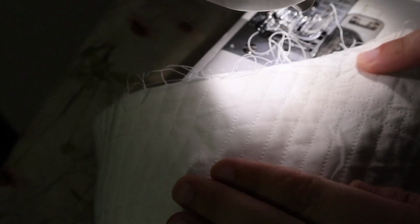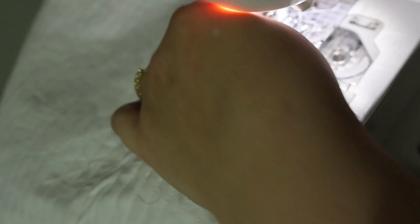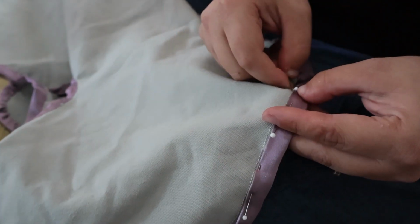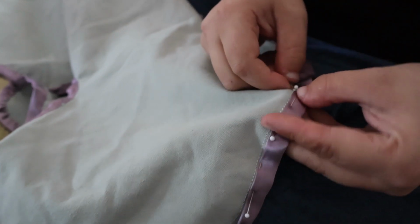So I finished going the first way, so now I'm going the second way to make these little squares. Alright, so I have here the green trimmed with purple, and I'm just sewing the trim on. The nice thing about doing this by hand is you really get to feel the ribbon.